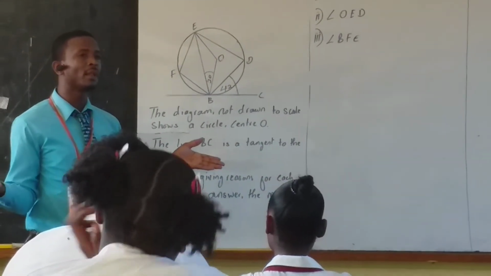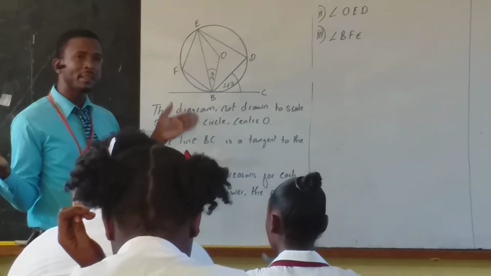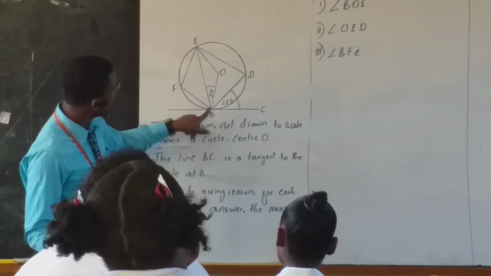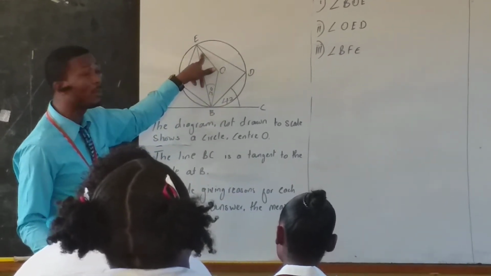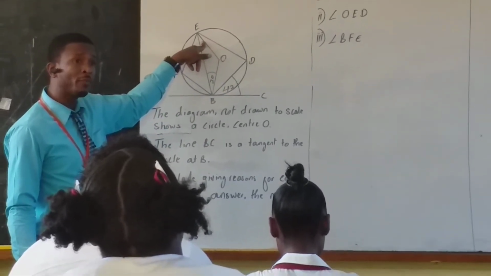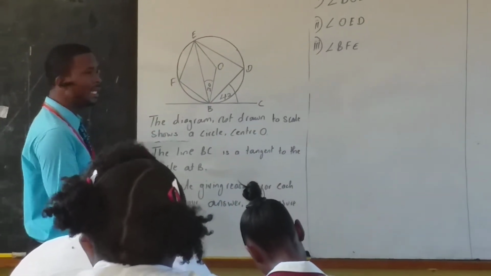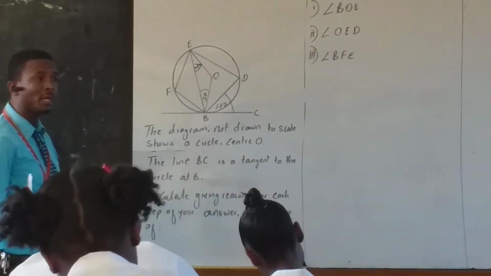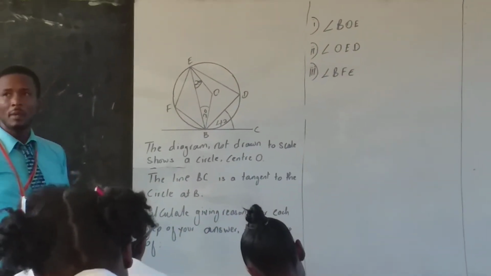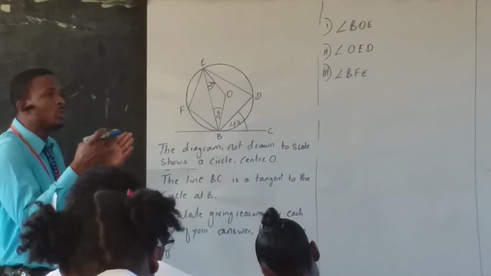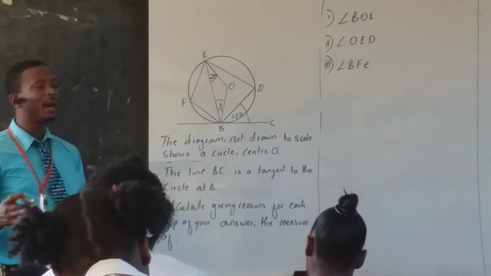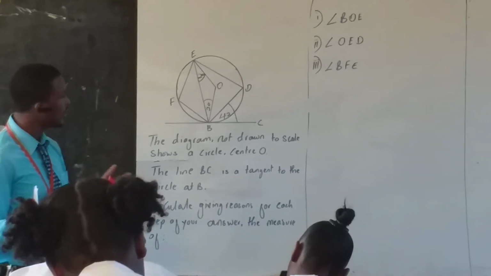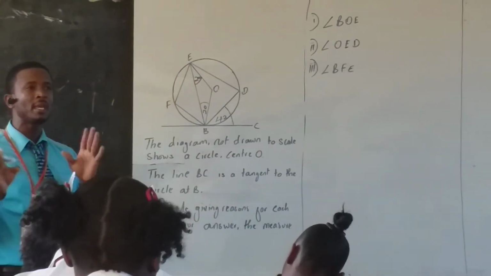Which ones are equal? The ones at the base. So if this angle here is 20, this one here must also be 20. Are we following that? Without even thinking about it, I could fill in 20 right here, because if a triangle is formed by two radii, that triangle automatically is isosceles, and in an isosceles triangle, the base angles must be equal.